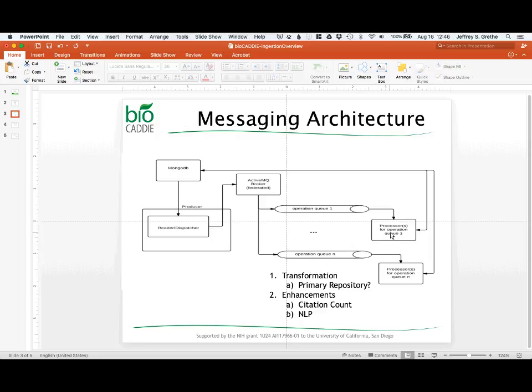So this is the overall architecture of how a document comes into the system, gets dispatched into the queue, and then gets picked up by an available processing node. And then once the processing node is done, it puts the modified document back in Mongo.